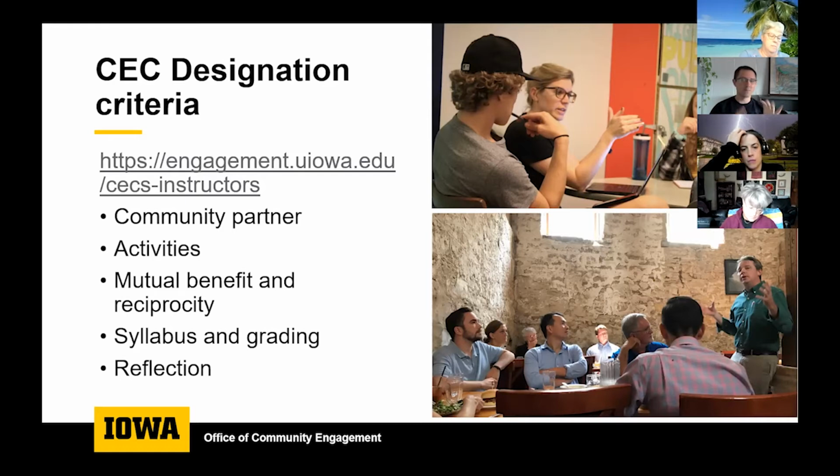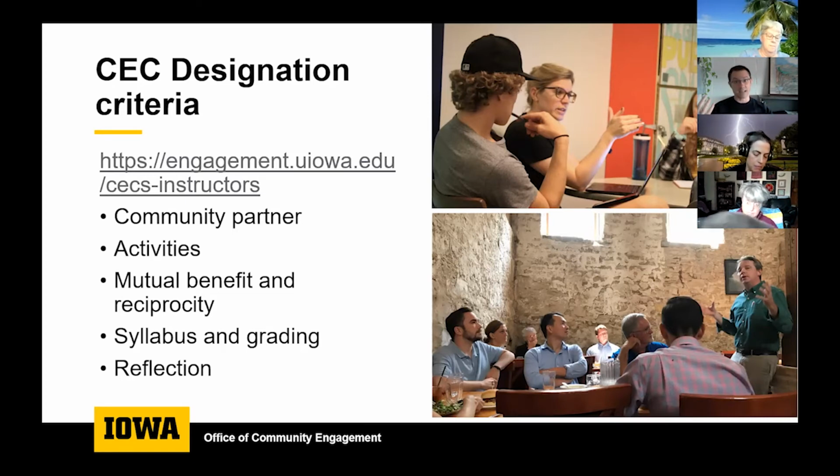The first one seems maybe obvious, but this was actually a discussion point that came up within the committee, which is: is community engagement just experiential learning, or does there have to be an actual external partner to a course? And what we determined is that for the community engaged course designation, at least, we do require that there's an external partner to the university.